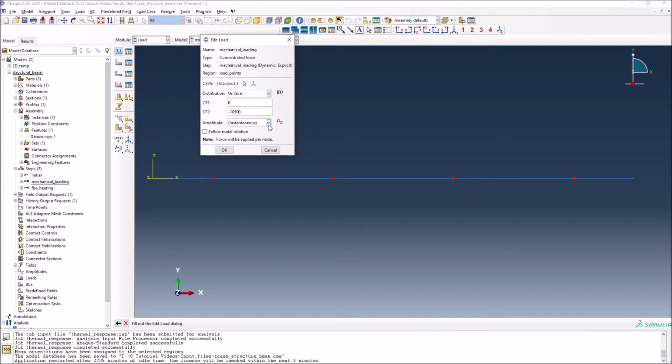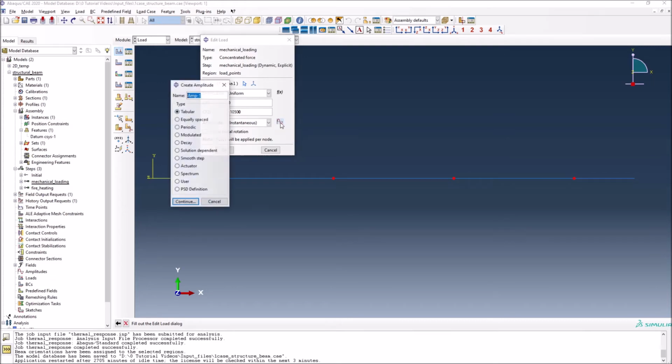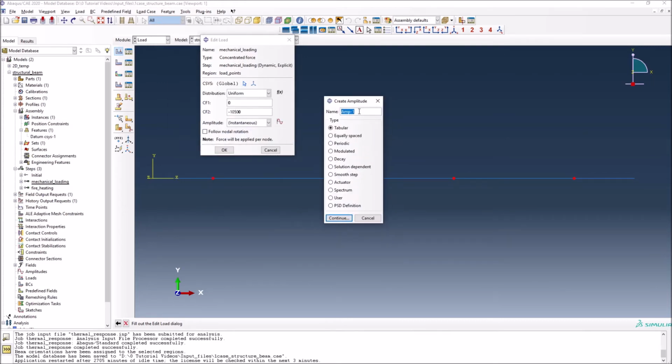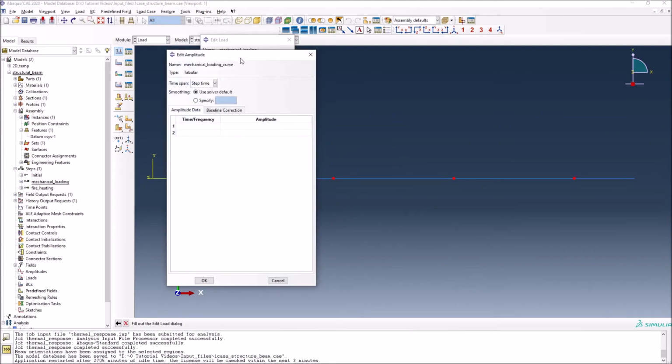The amplitude follows with reference to a mechanical loading curve. So now here is create amplitude. We click on amplitude, and then we define this as mechanical loading amplitude curve. Maybe let's say curve, and then we define this as tabular. There are many options where you can define it, but now tabular, and then we continue.